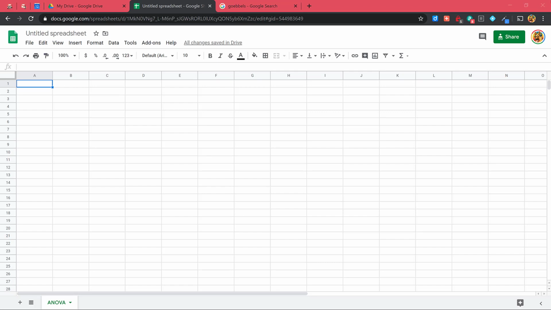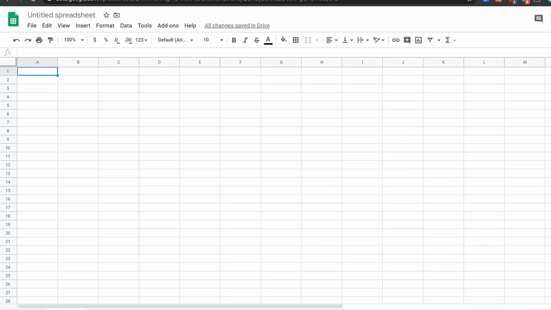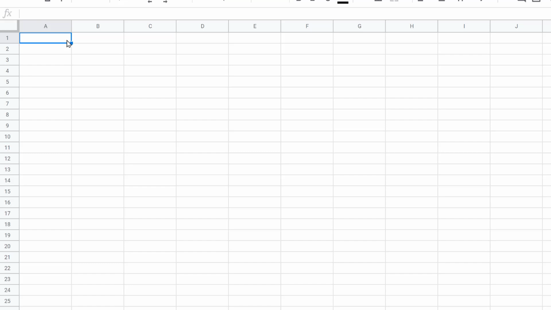So the first thing I'm going to do is just go ahead and type in some labels. Then I'm going to go ahead and just type in the numbers, and I'm going to speed this up a little bit, but here's what it looks like.